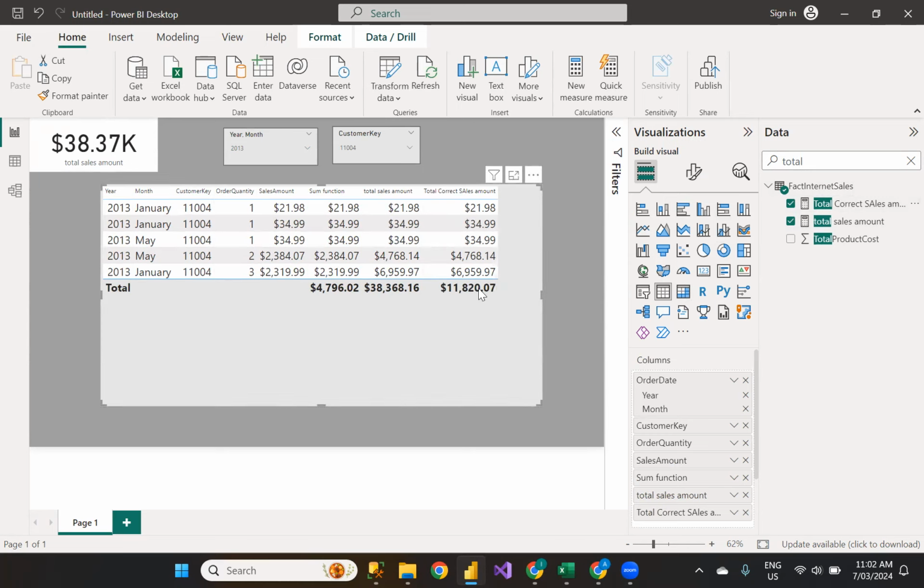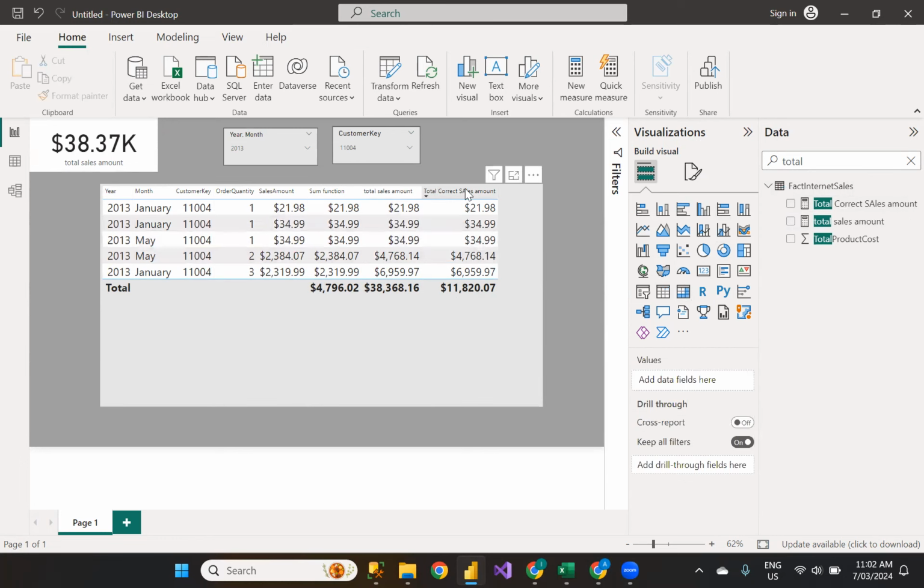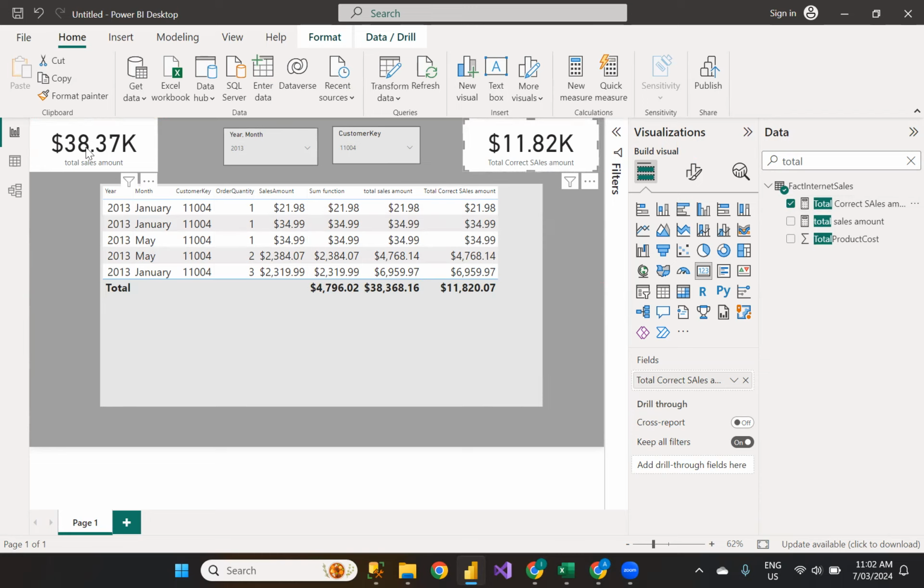See, 11,000 is a huge difference, right? And let me add one more card, which gives me the total correct sales amount. See, the total correct sales is 11.82, which we have calculated using the SumX function. The total sales amount was calculated based on the sum of order into sum of sales amount.